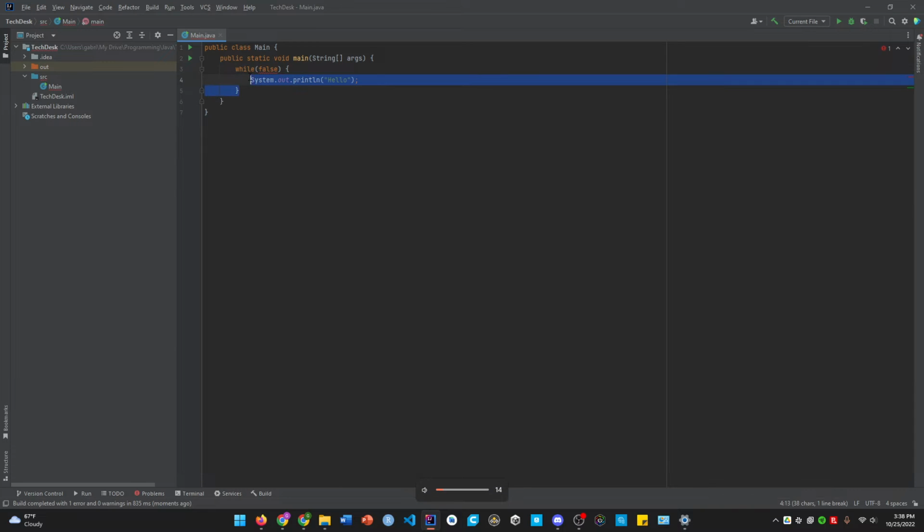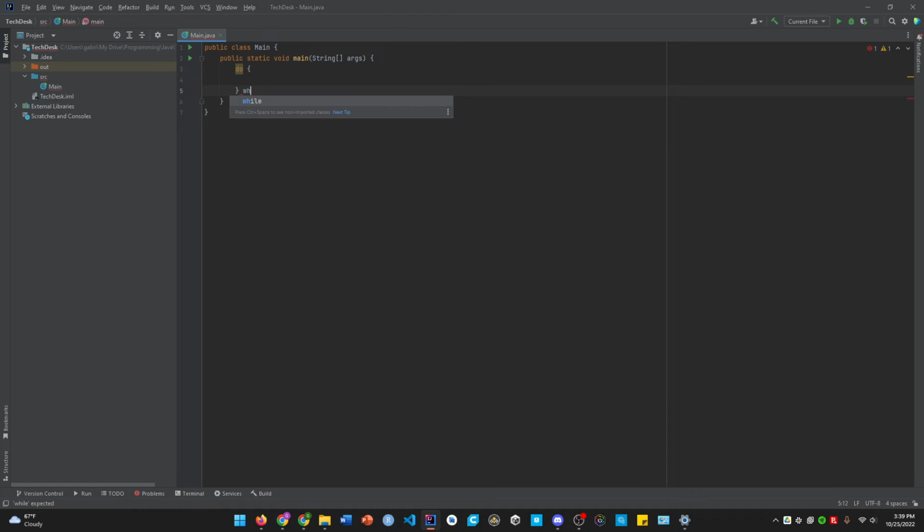Now this is a little different when you do a do while loop. So a do while loop has the following syntax. It's the word do, curly bracket, and then after the second curly bracket you're going to have while, parentheses, and your condition. So for this we'll do x is less than 10. Alright, then let's go ahead and initialize the variable x. We'll make an integer x equal to 1.